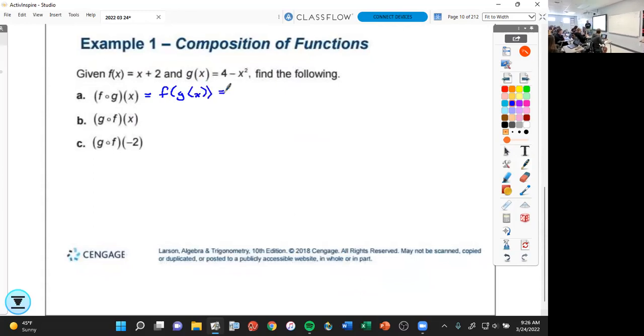Order of operations, what do you do? What's order of operations? Parentheses, right? What if you have stuff inside parentheses? What do you do inside the parentheses? If there's more parentheses, you work inside out, right? So if you look at it this way, that's what we're going to do. To figure out what f of g of x is, the first thing we have to do is figure out what g of x is. Well, what is g of x?